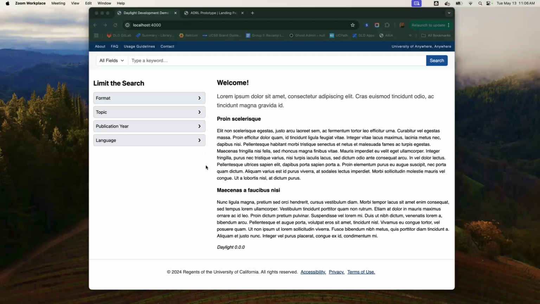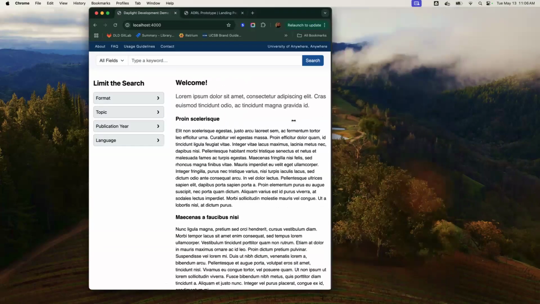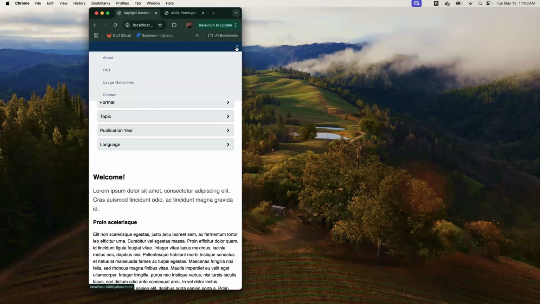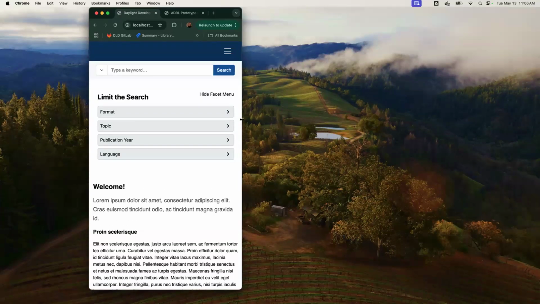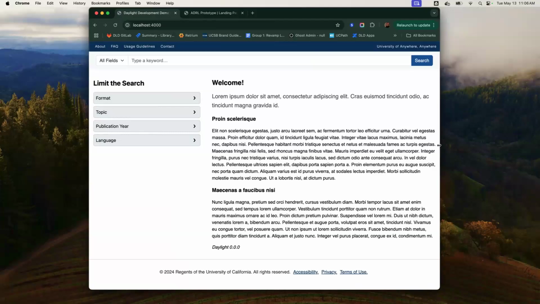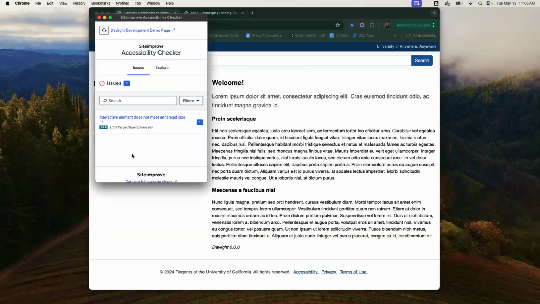We've been able to make this a responsive page, which simply means it's going to adapt to the screen as the viewport shrinks. And then there are interactions that can be taken that are more easily accessible on, say, a mobile screen. We also did heavy work in responsive behavior as well as accessibility. So I'm going to run this checker here just to show you that we only have this one issue. We were working towards our WCAG 2.1 AA standard, and you'll notice this is actually an AAA.